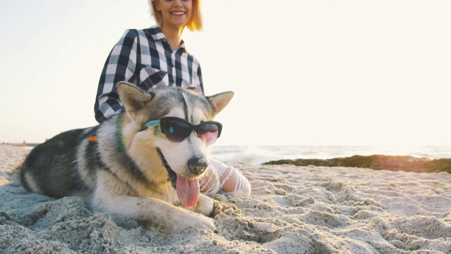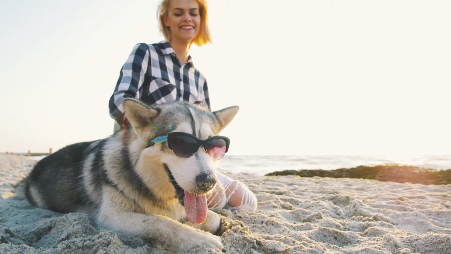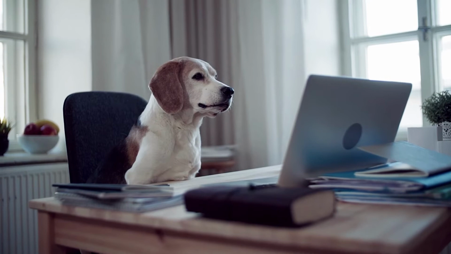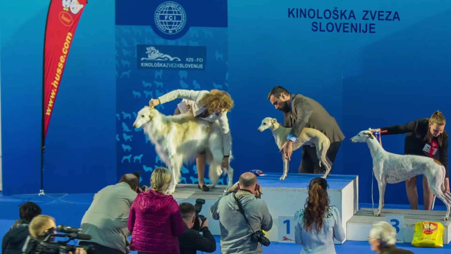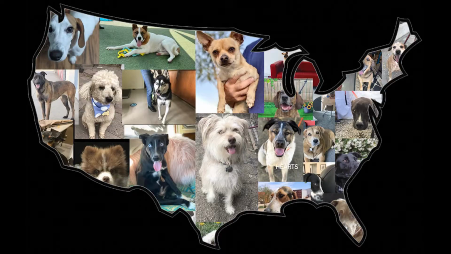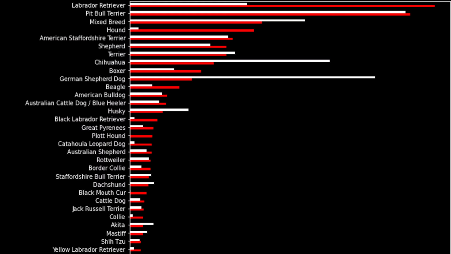We all love our pets, whether you live at a beach house in Los Angeles or sleep under your desk in New York City. And I was wondering, with all the different dog breeds out there, if certain cities had certain preferences for different types of dogs. Like, do New York people prefer different types of dogs than do Los Angeles people?